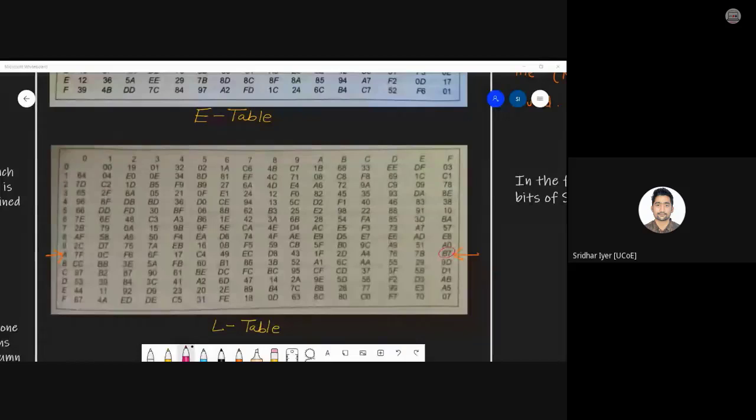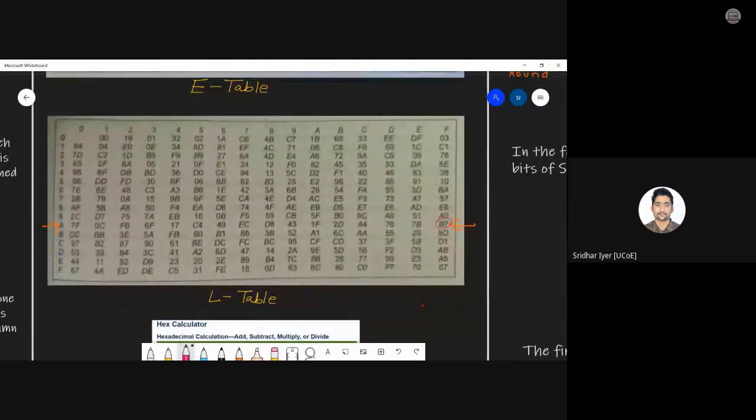Is it clear? Yes or no? Come on, quickly give me answers. So we are just assuming that we are multiplying two hexadecimal numbers over the Galois field. This is how the multiplication is done. I have taken an example of AF into 8. So first of all we converted this AF over Galois field, which came out to be B7. Similarly, now we need to check for 8. 8 is nothing but 0 and 8, and we will get the answer as 4B.